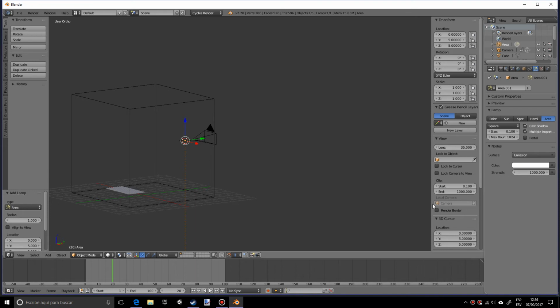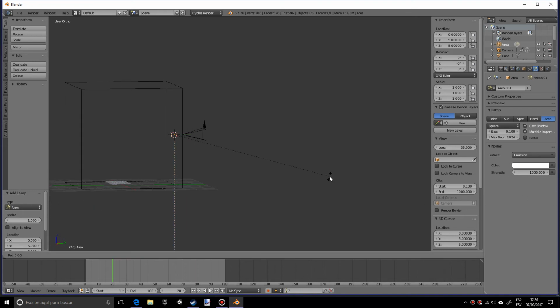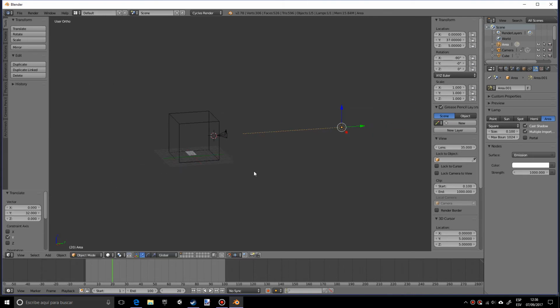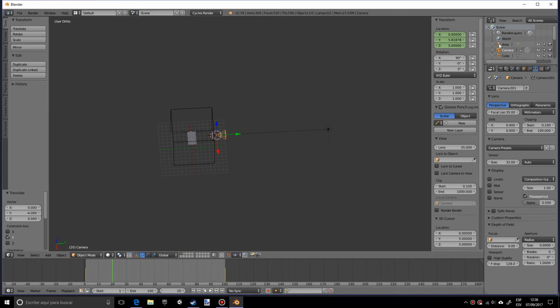Okay, so we want the X to be 270, and we want to move this back quite a bit. I'm not sure if this will be enough. We'll have to see later. Maybe just a little bit more. And I actually want to, where's our camera? I'm going to add this.